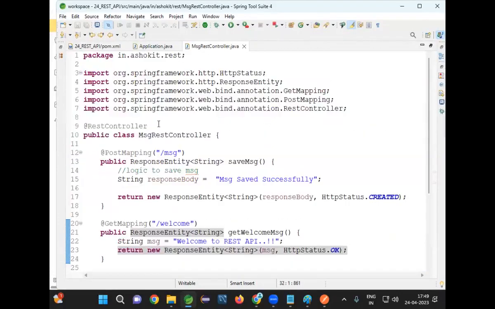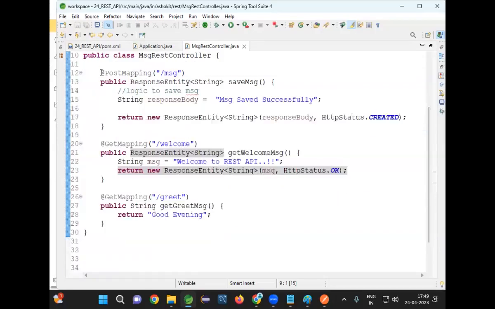What is @RestController? It is used to represent our Java class as a Spring Bean. It is the combination of controller plus response body. What is the purpose of @PostMapping? It is used to map our method to post request.